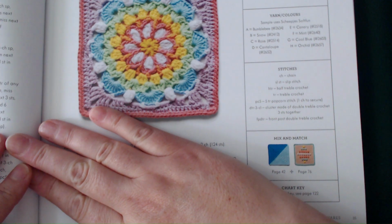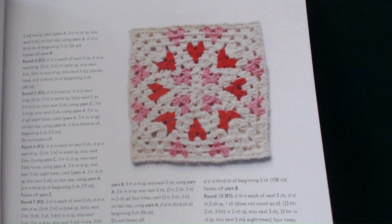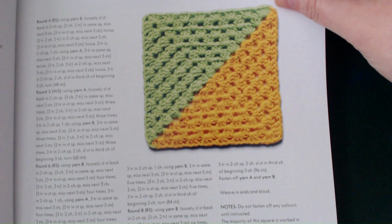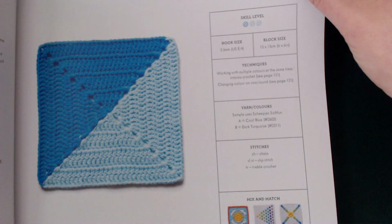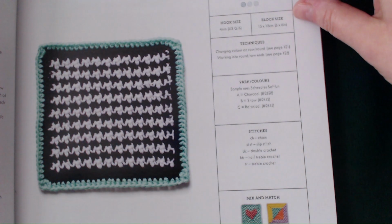This next one is a modern floral. That one's quite sweet. Oh, I like this one. This one is called Scattered Hearts. Looks very similar to something I've just been working on actually. Then we have got a single colour granny square, a 2 colour intarsia square, a colour block treble crochet square. Oh, 60s floral motif. This one is the houndstooth pattern.